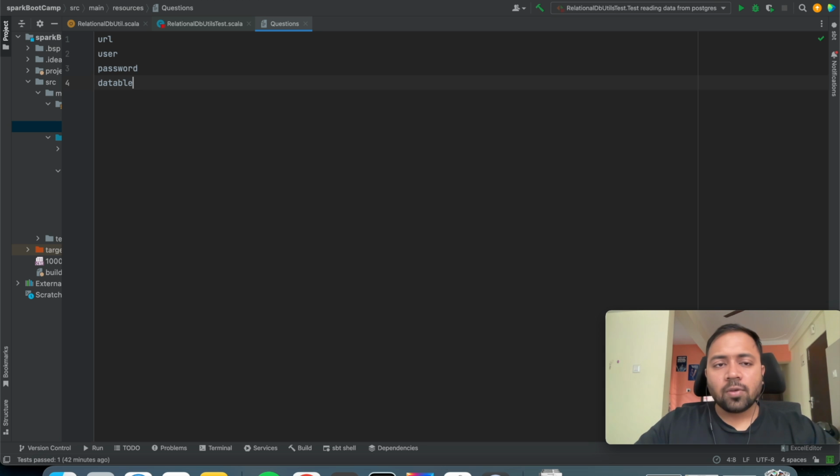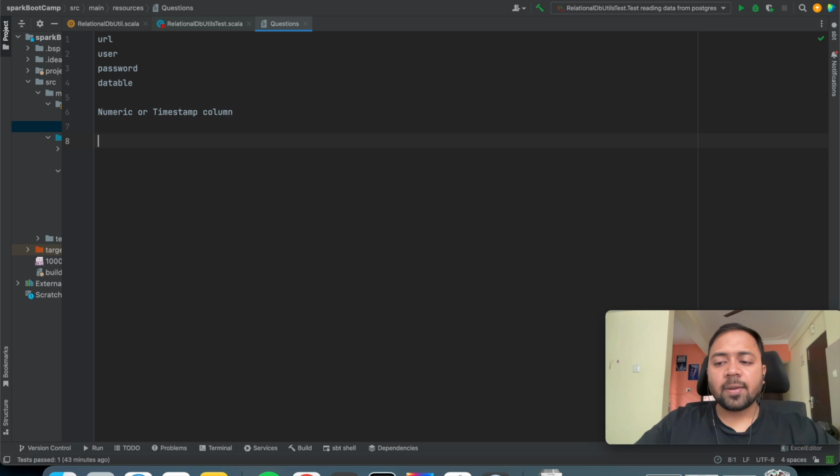When you write your code like this, it will actually create a single query, and we are not getting any benefit out of it. If your data is very big, it is not optimized code. So how can we do the optimizations? We will go through the database and see whether this database has some numeric or timestamp column.